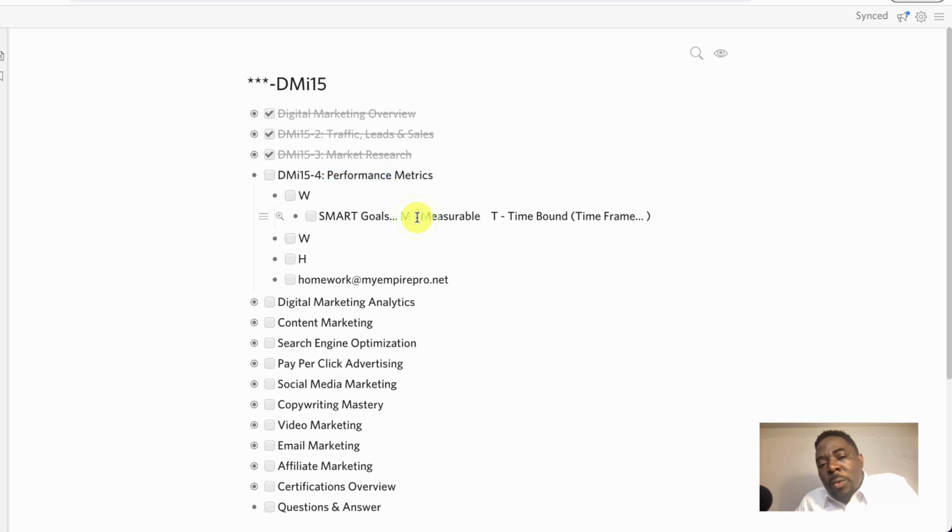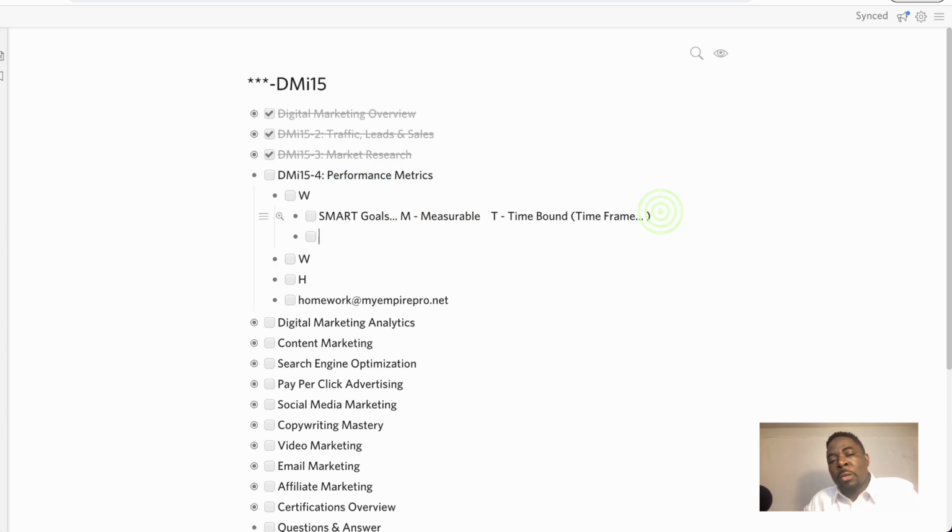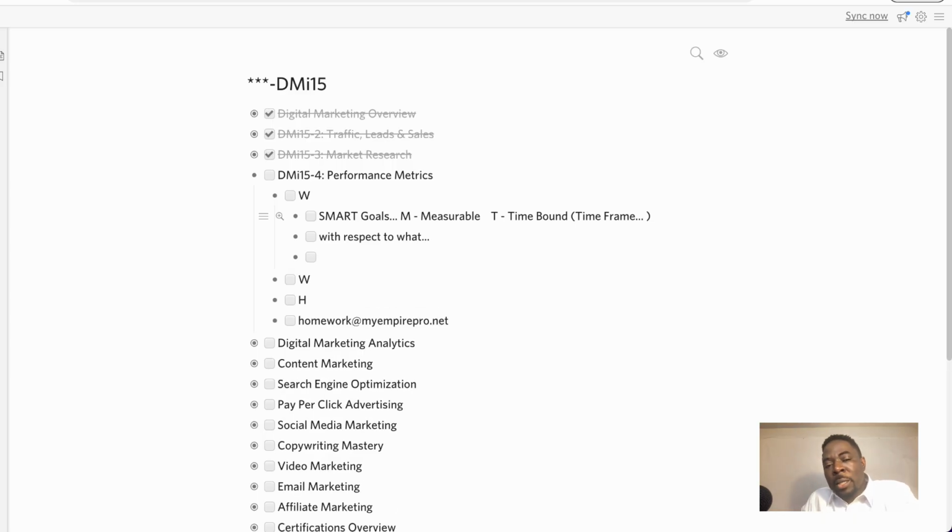When you say performance, there's a phrase you always want to pay attention to: with respect to what? Another way of looking at that is percentages. We measure things in percentages. Linear numbers are just numbers, but percentages give you an idea of a performance with respect to a baseline. Another terminology is baseline. You're going to see that a lot.